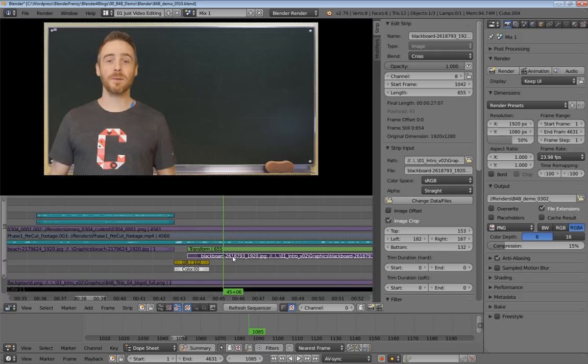So with this timeline cursor right here, I'm going to hit render. But before I do that, I want to make sure that this says 100%. And be careful with the slider again, because the slider might cause Blender to crash, depending on your system. It does for mine sometimes. So now it's 100% of 1920 by 1080. I'm going to hit render.